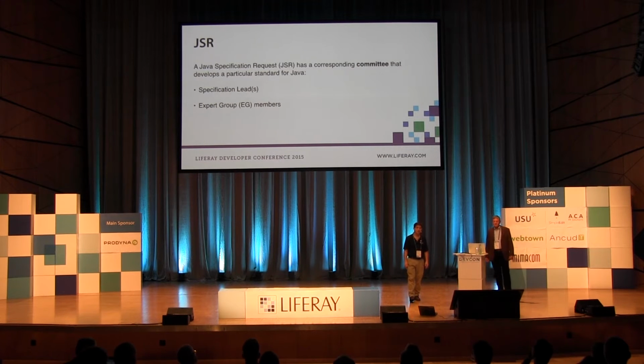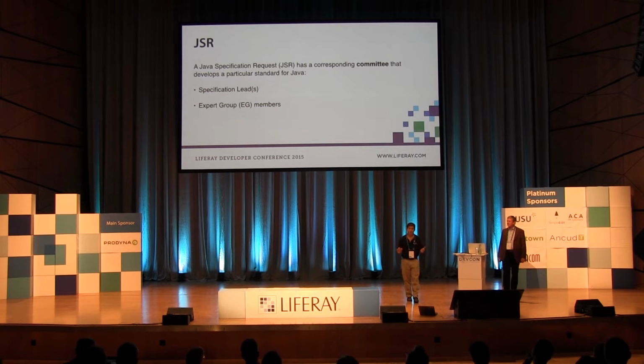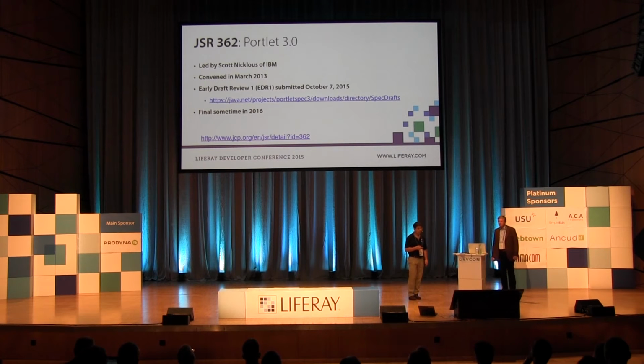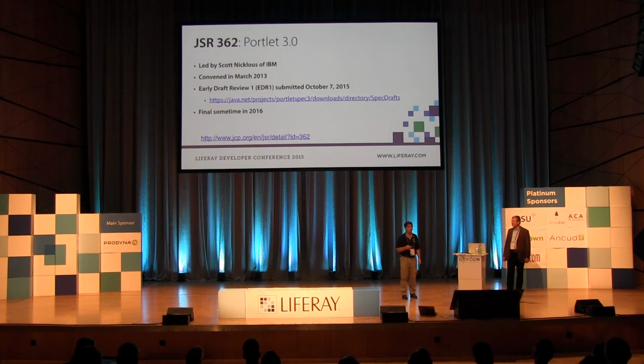A JSR is a Java Specification Request. And each JSR has a corresponding committee. A committee is made up of spec leads, one or more spec leads, and expert group members. The first JSR I'd like to discuss is Portlet 3. This is, of course, as I said, led by Scott, and he convened the expert group in March of 2013. Liferay and Vaadin and Oracle and other companies are members of the expert group.